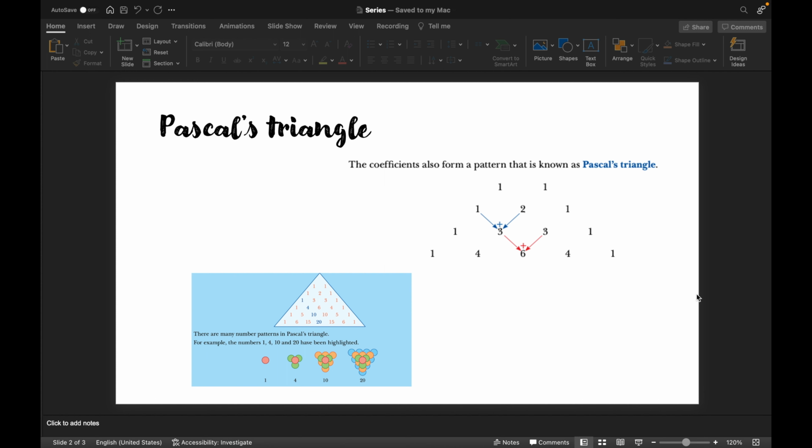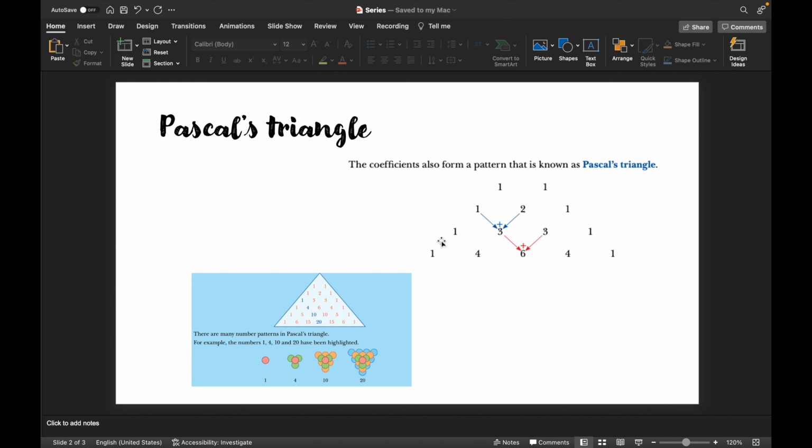So first, I'm going to tell you how to draw Pascal's triangle. First you have to write 1 and 1. It looks like a triangle, so that's why it's called Pascal's triangle. So you write 1 and 1. And now here you can see 1, right? And this is considered 0. So you have to add two of these numbers to get the third value. Just like that here. This is 0, so it's going to be 1. And then from here, you add these two numbers to get this. Add these two to get this number. So you keep doing that as much as you want.